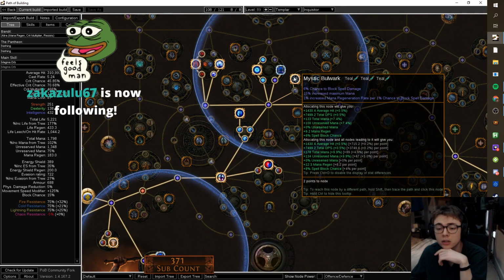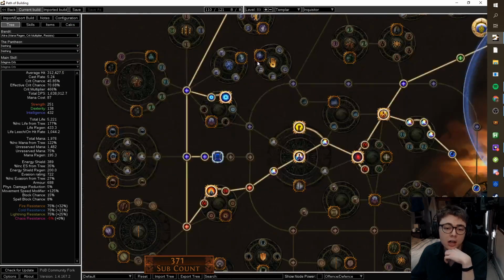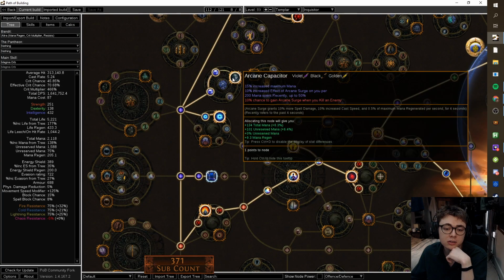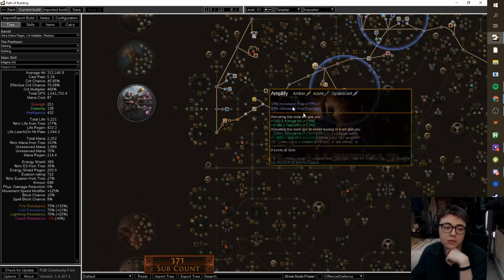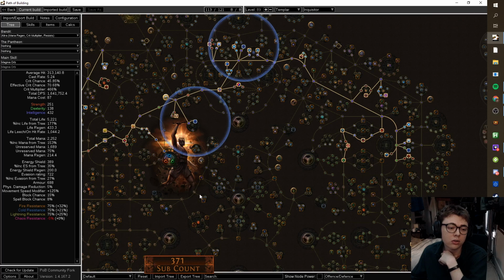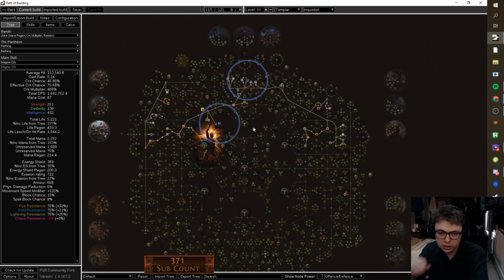I like Mystic Bulwark. Mystic Bulwark gives you some spell blocks, so I'll probably take that full cluster there. I would definitely take Arcane Capacitor, because that gives you damage, gives you cast speed, and gives you a bunch of mana. So you're now looking at, with Herald of Ash enabled and just Herald of Ash, 1.7k mana unreserved, 5.2k life. You previously only had 4.6k life. So you've gained like 600 life, and your MoM actually does something for you now.